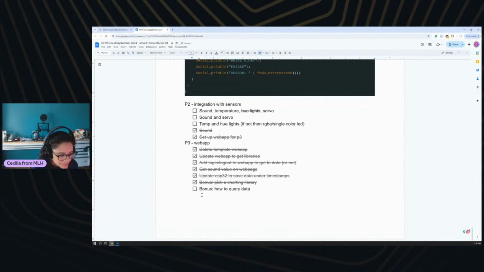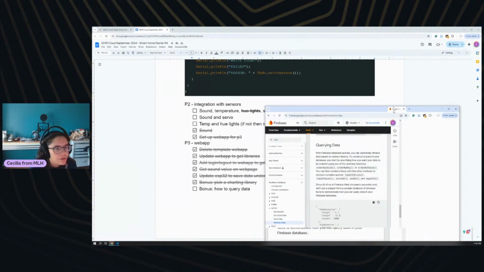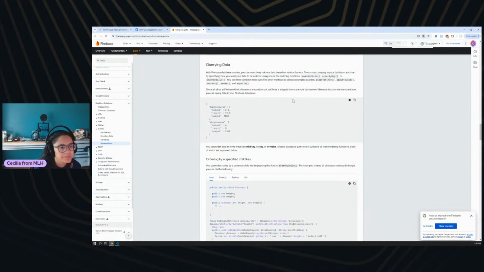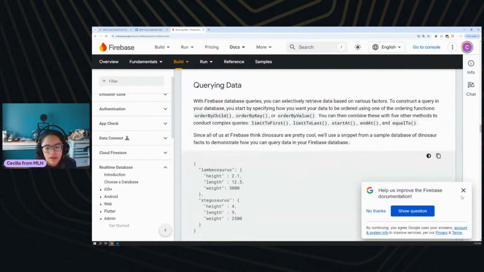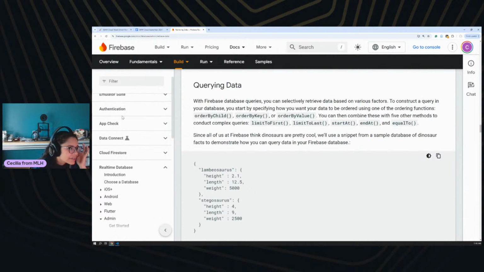But as far as querying the data in Firebase, this is the last thing we're going to do before we wrap up for the day. Let's say you go ahead and use a charting library, and you want to actually populate it. Instead of doing what we've been doing in the web app that we created, where we're only querying it a single time, or saying, hey, when the value changes, update us. Because we're now using timestamps, which means that URL or that path changes, we want to query the data specifically.